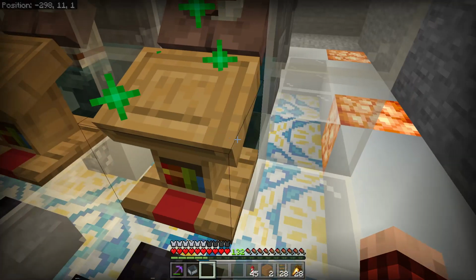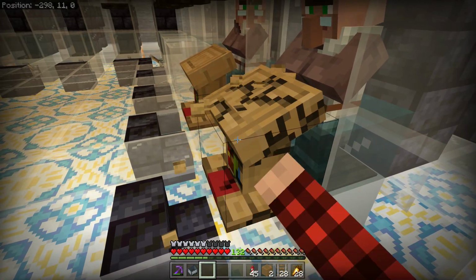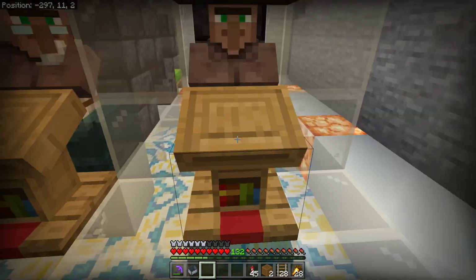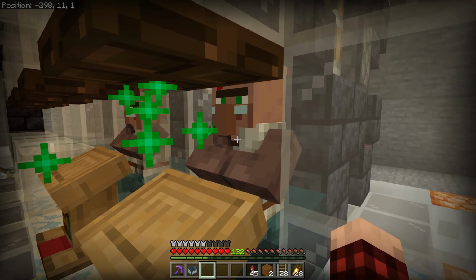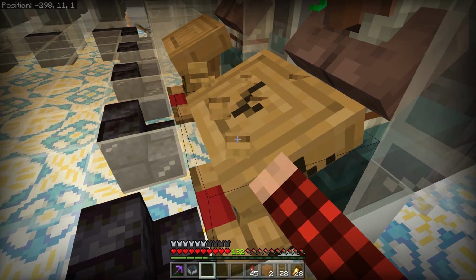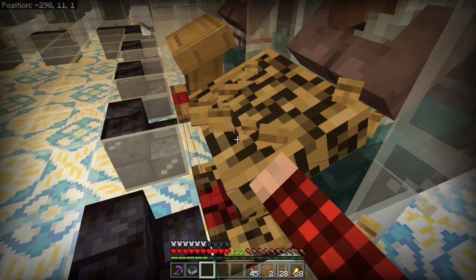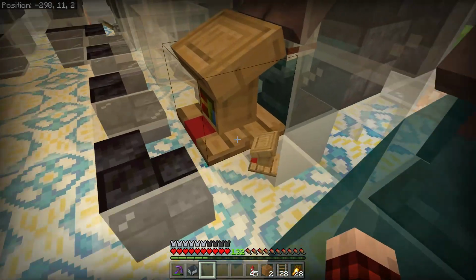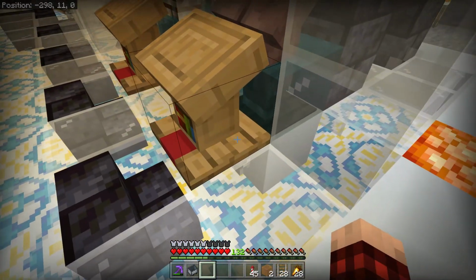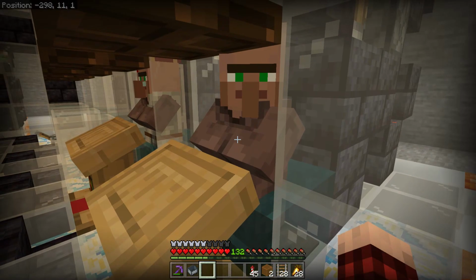Let's see. Yeah, back to this bookcase trade. So this is what I'm going to be doing for the next little while. Sometimes when you're recording, you get lucky and you get the trade that you want. Punch. All right, let's do it two more times, and then I'll just keep doing it off camera. Okay, there's that. We're actually setting the lectern on top of that lever that's right there.